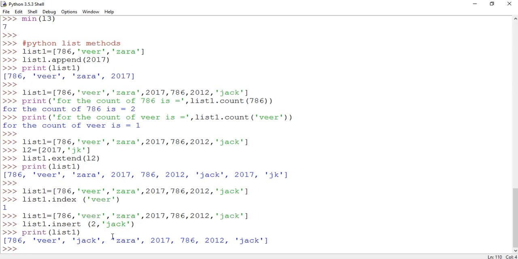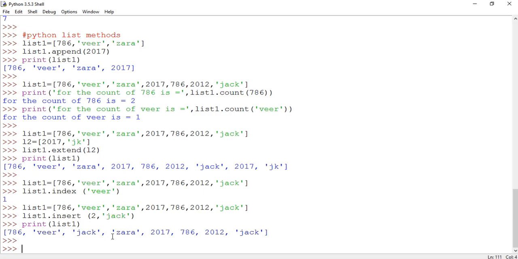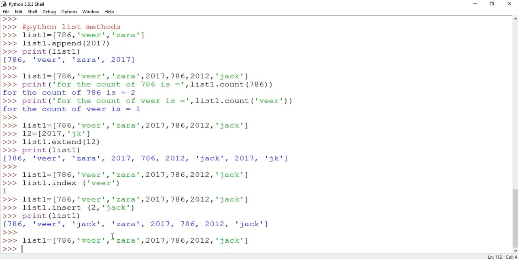Now let's see the next method, list.pop. The pop method will remove and return the last object from that list. Just pass any particular list here, list 1.